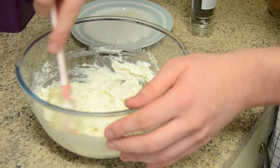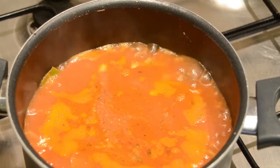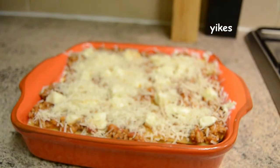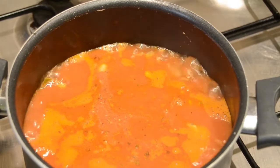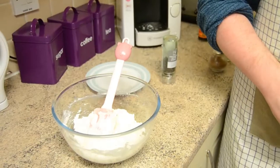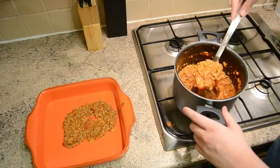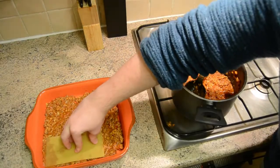Now your cheese filling and meat sauce are done, you are ready to assemble your lasagna. In order to make sure your layers are lovely and even, we're gonna need to do a bit of math, but not very hard maths, I promise you. All you need to do is divide your meat sauce into quarters and your cheese filling in half. So we're going to start by adding about a quarter of our meat sauce to the bottom of our baking dish. We are then going to layer our lasagna sheets on top of that.